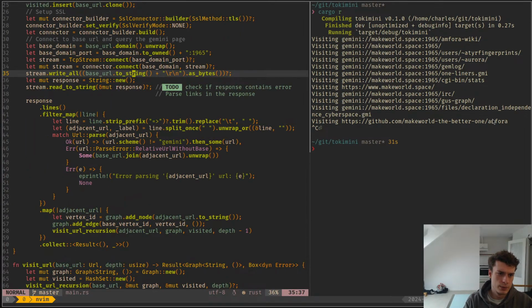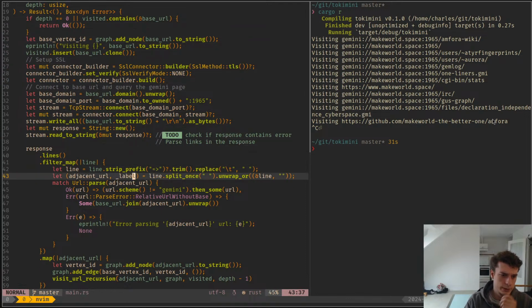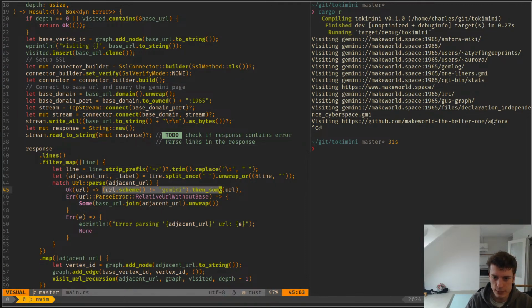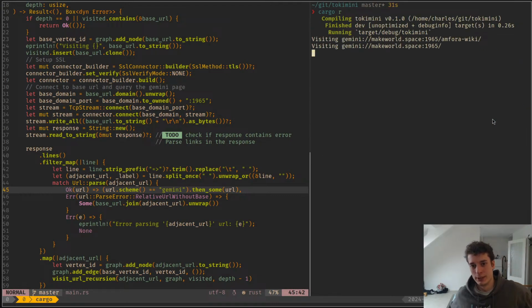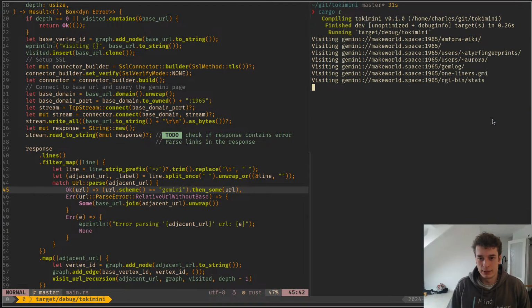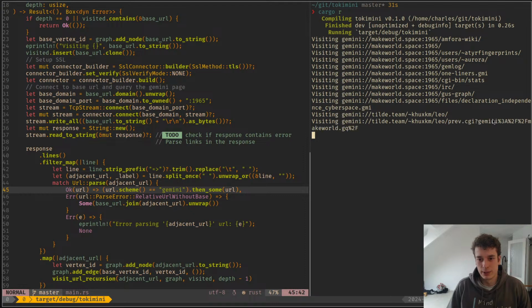Okay, let's just do. But this would like. If it's different than Gemini, just don't do it. Oh, fuck. It's the opposite. If it's equal to Gemini, then you visit it. Yes. Okay, it's only Gemini now.